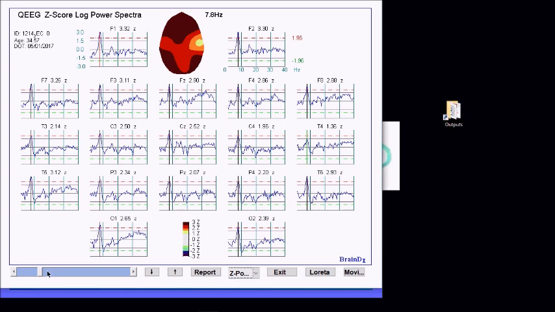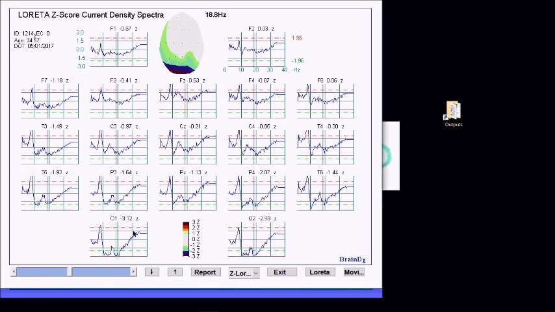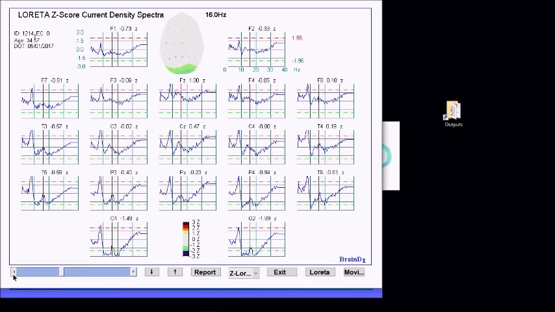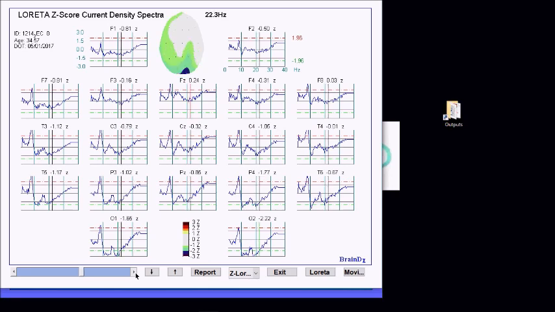And I still want to discuss this spectra here. So when I click on something that's interesting me for a morphological reason, it's oftentimes found in Loretta, something, oh wow, this is very much an outlier. -3 there in the occipital region. And I can sort of scan through it, and I can see that it starts to decrease at 16 hertz, and it keeps on going through.